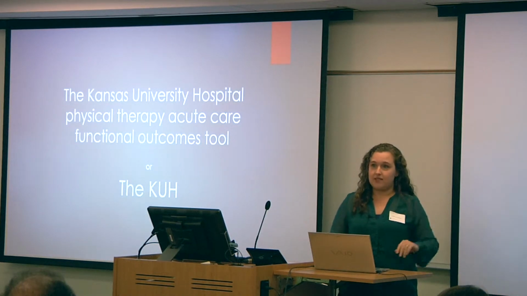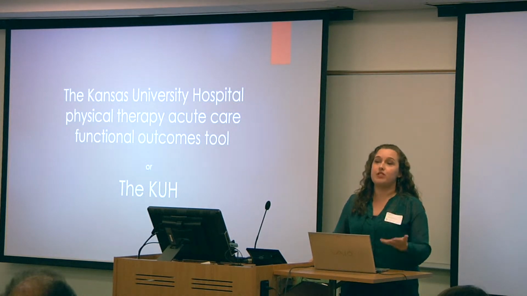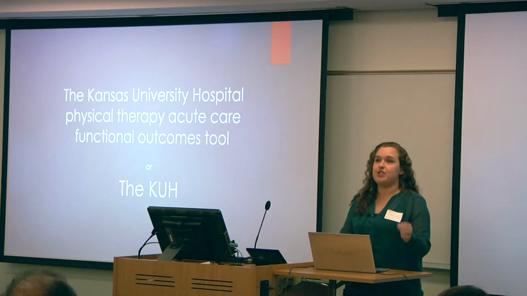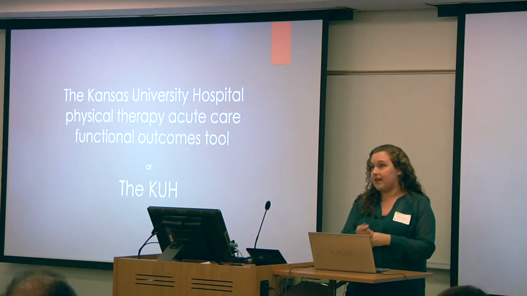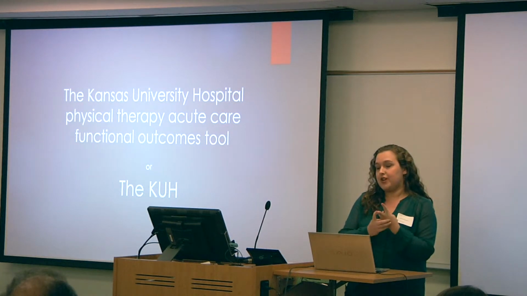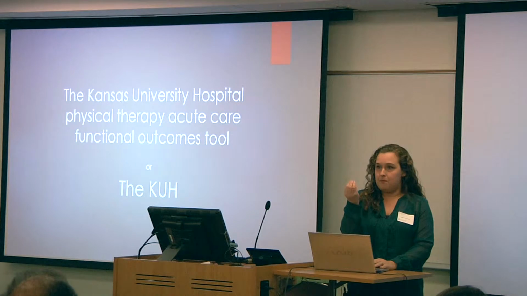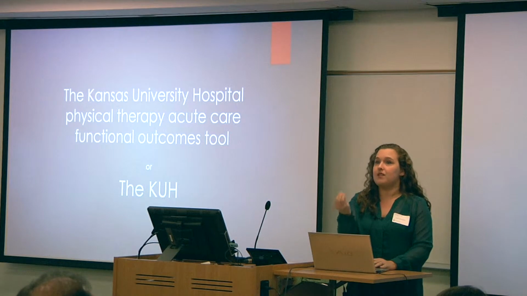So they decided to try using this outcome measure. One of the therapists there at the hospital was familiar with it, and she suggested it, to try to give an objective measure to the patient's level of physical function. The KUH is a 28-point scale that measures 4 areas of basic functional mobility: bed mobility, transfers, gait level, and gait distance. They felt that these were the very basic things that a patient needed to be able to function at home. So if you cannot do these things, then you're not going to be able to make it home.